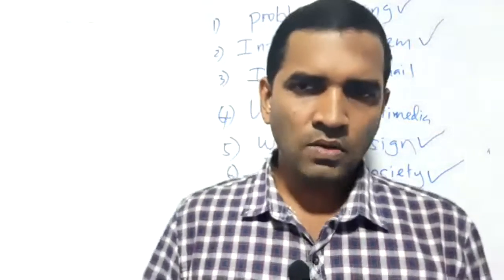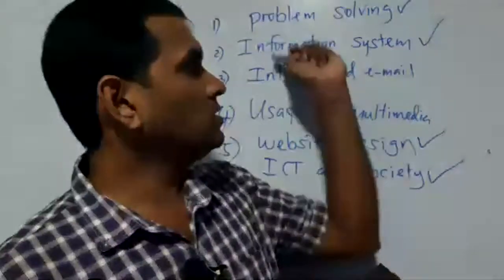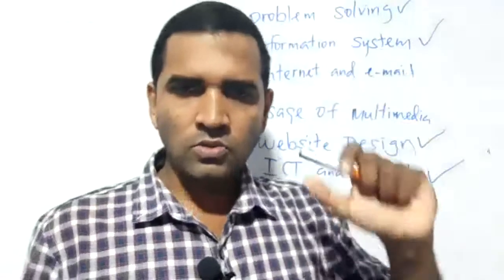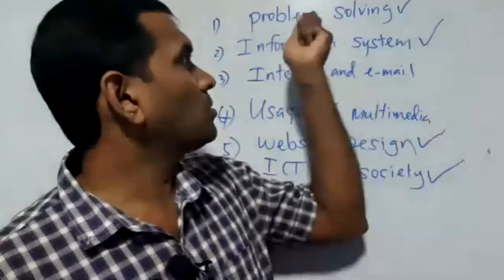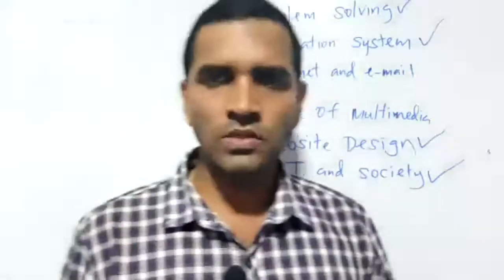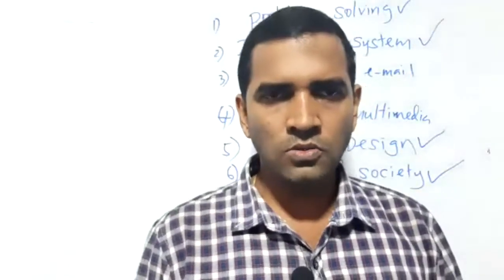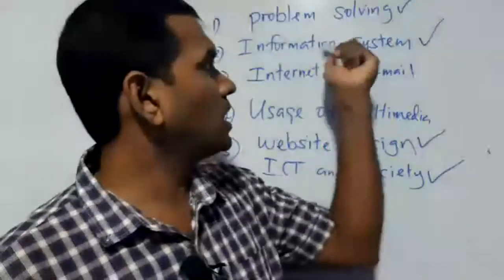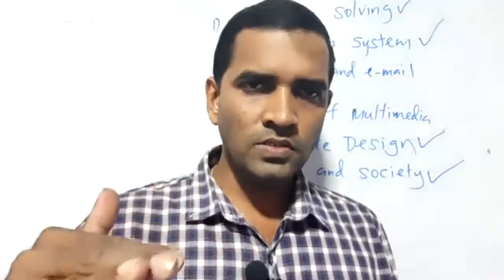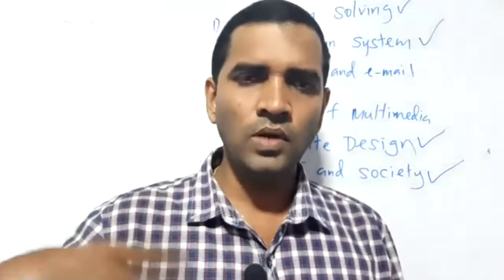But at that particular time, we had to change the order, because to do a small program, a small piece of software in a computer, both problem solving and information system knowledge are important. You need to be good with problem solving as well as information system. But the information system unit can give you some of the concepts needed for developing the software. You need to know some of the ideas or concepts.